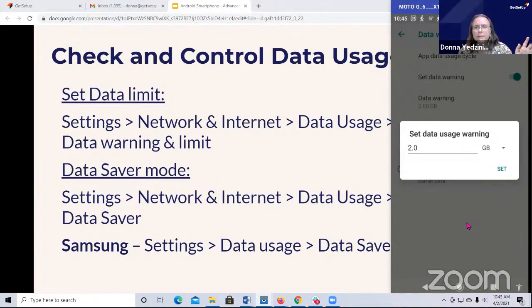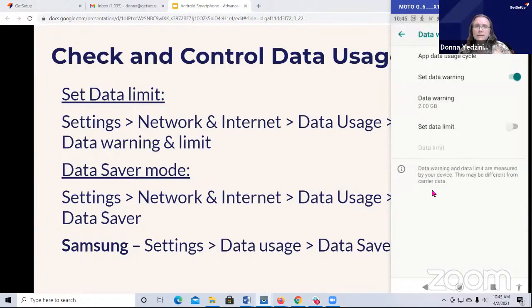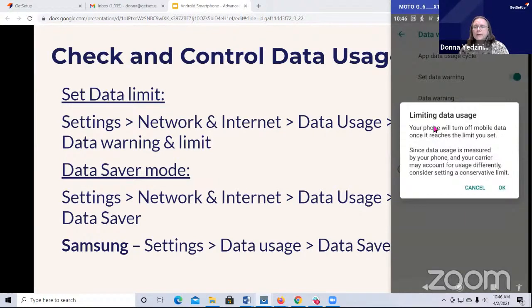It's not really going to do anything to the phone. It's just going to let me know that I just hit 2 gigs. If your phone does a limit, now if I click on limit on my phone, it tells me that they're going to shut off the mobile data once I reach whatever limit I set. So that's a little more drastic. I like the warning because then I have my warning.